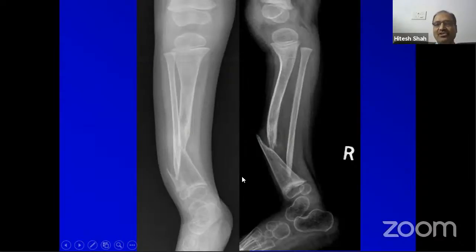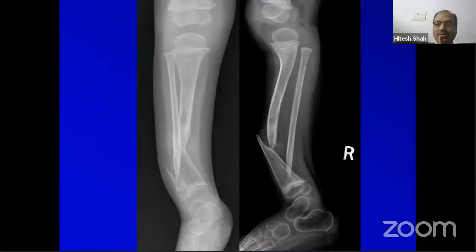So this is a case where you can say it's a pseudoarthrosis of tibia and fibula, because many times it will be asked, why do you think so? Why do you think it is not a normal fresh fracture? Why do you think it's a pathological fracture? If your description says sclerosis, lysis, bowing, tapering end, and sclerosis at the end with a blunt end, you can say these are part of the pathological process. So this is a case of congenital pseudoarthrosis of the tibia.